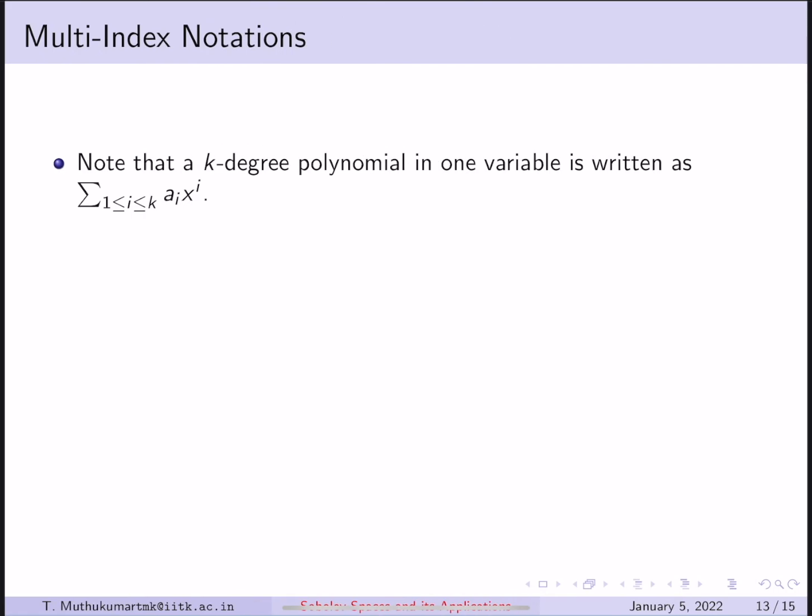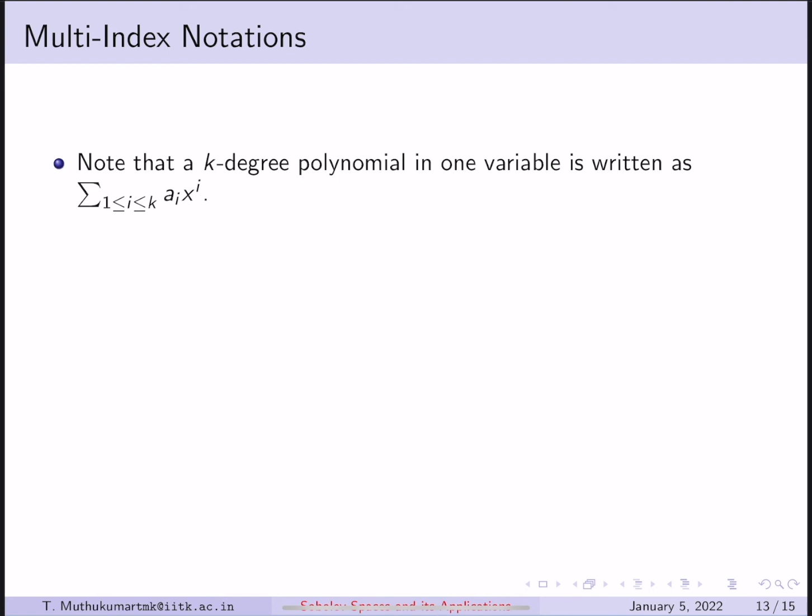Okay. Now let's introduce this notion of multi-index notation, which will be useful in the course that we will do. Since we are going to do a partial differential equation course and Sobolev spaces and so on, we are going to deal with partial derivatives. The notation for higher dimensional derivatives is very useful.